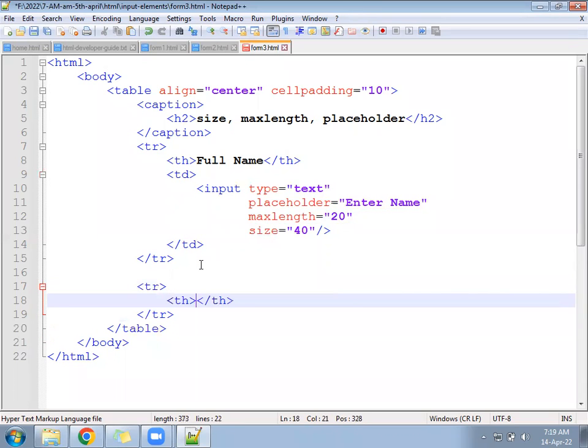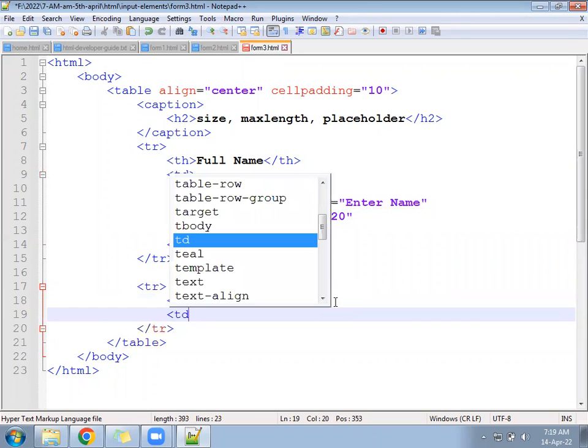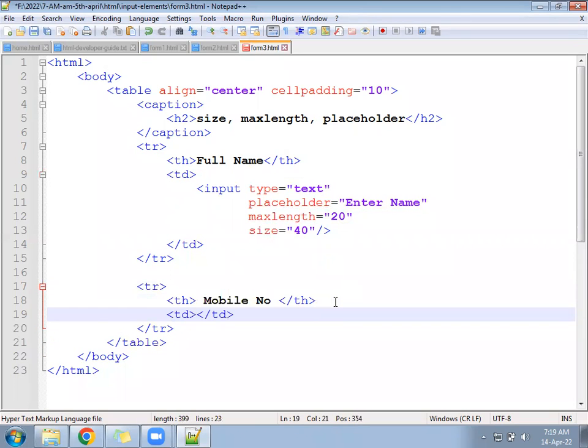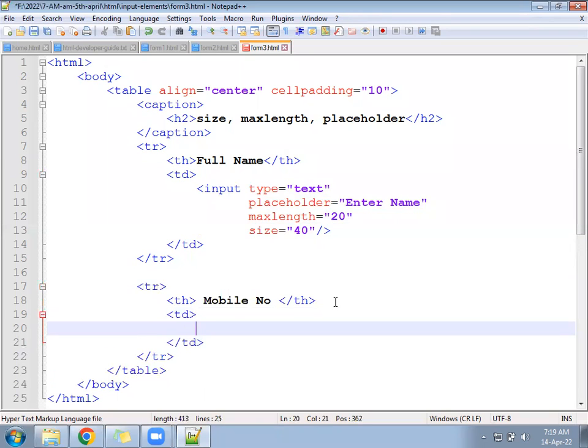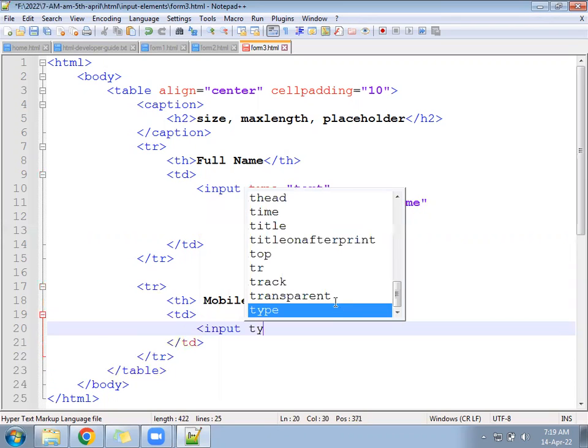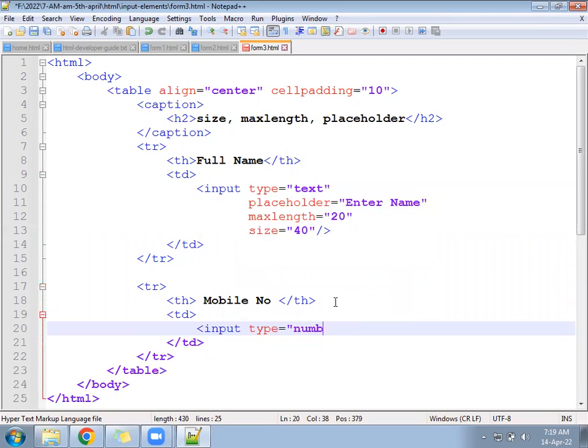TH, mobile number. Then definitely we enter only the number here, so input type equal to number will follow. But once you give input type equal to number, max length and size will not work. Max length and size properties do not exist with input type number.